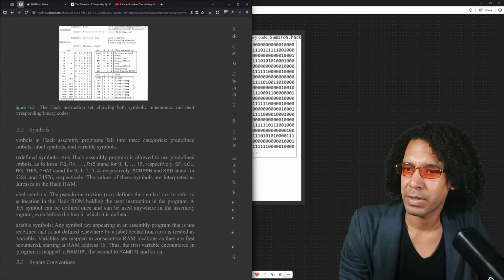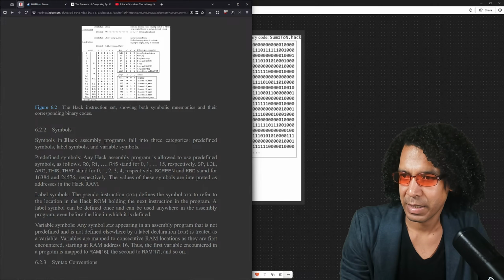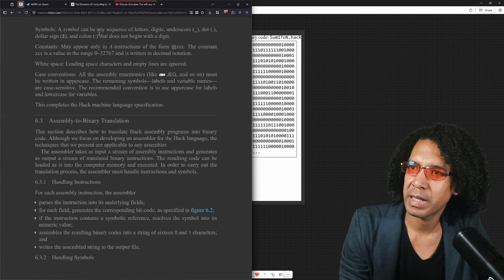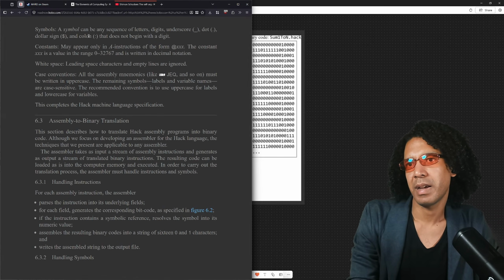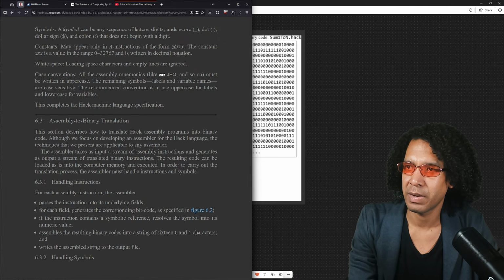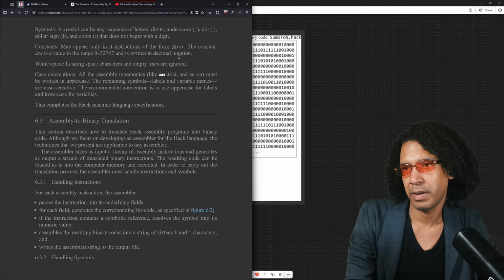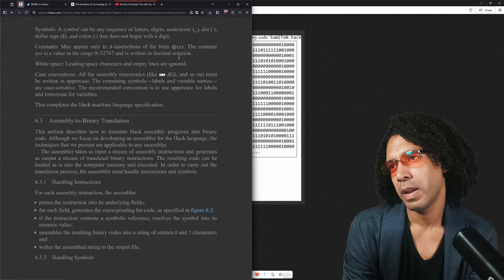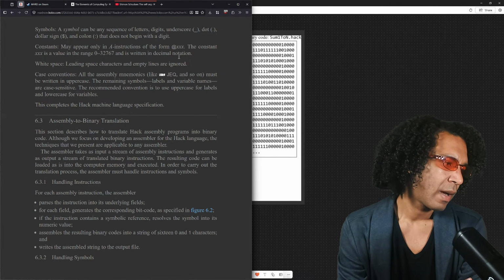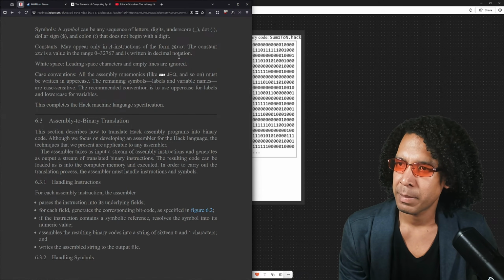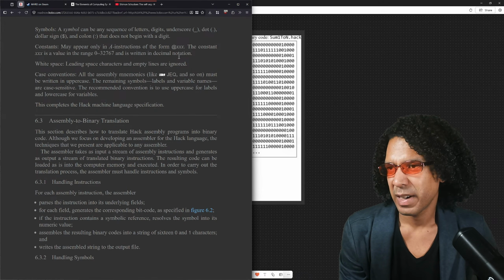Okay, so those are those symbols, three categories: predefined, labels, and variable symbols. Now, what's this? A symbol can be any sequence of letters. Okay, we're getting into parsing, right? A constant may only appear in A instructions with the form @whatever. Cool. I think before the next stream, I'm going to choose a parser combinator library, maybe.